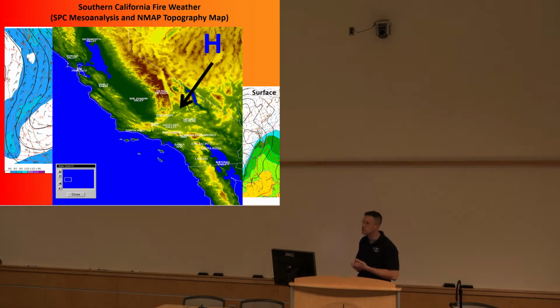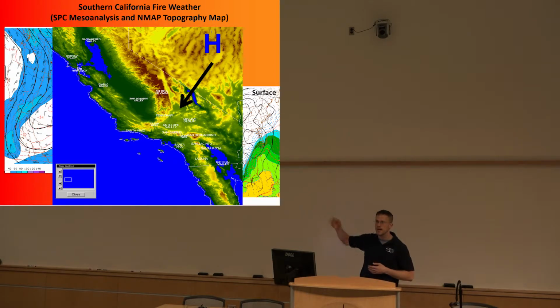And as a result, the divergent flow around the surface anticyclone over the Central Great Basin will have a tendency of having flow extend outward from that high pressure area toward the portions of Southern California, including the coastal ranges and adjacent foothills. That divergent flow, that mass that extends outward from the surface anticyclone, can have a tendency of experiencing those downslope effects through the coastal ranges and the adjacent foothills toward the coast of Southern California, where we have the winds enhanced, particularly through terrain-favored areas. Local terrain effects, as we talked about in this class, can enhance those winds locally. And we can end up getting those downslope-related warming and drying, increase the fire weather potential.